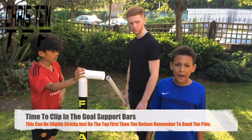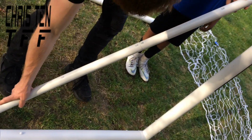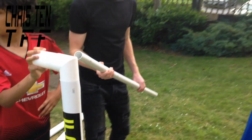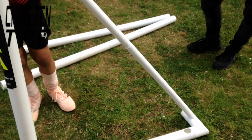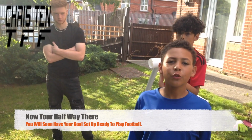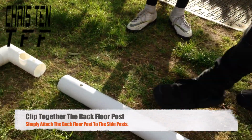Now we're clipping in the back post. We are going to repeat the process on the other side. Make sure they're clipped into the holes. Now we are halfway there. Now we're going to clip in the floor post. That's both sides clipped in.